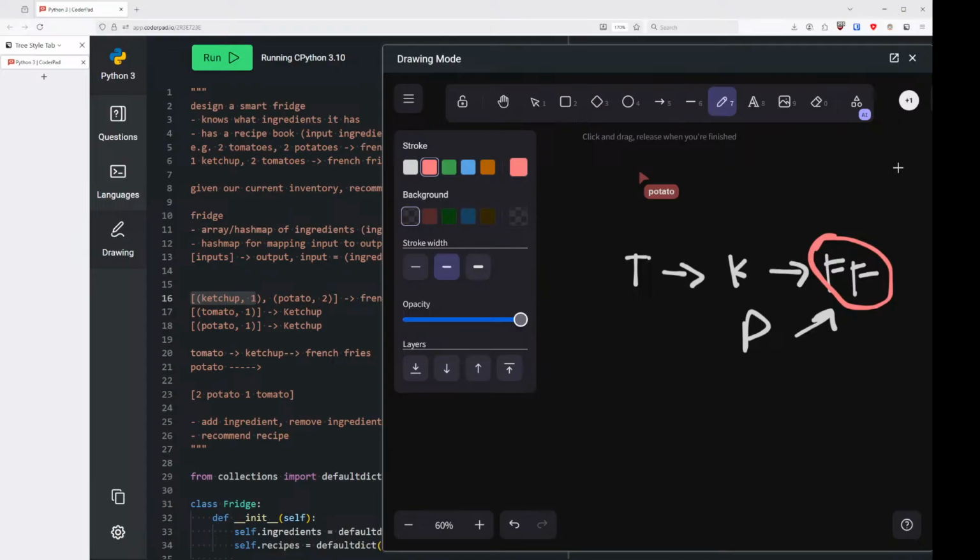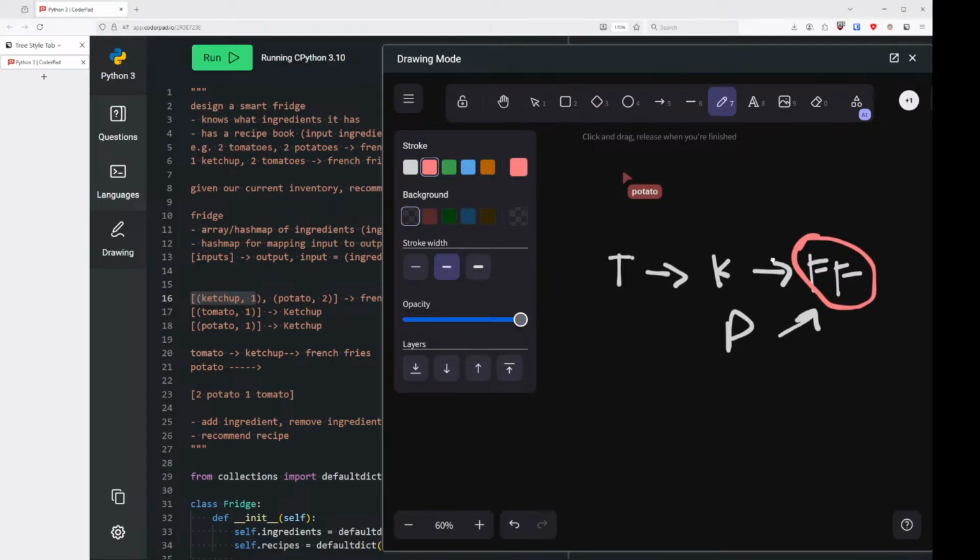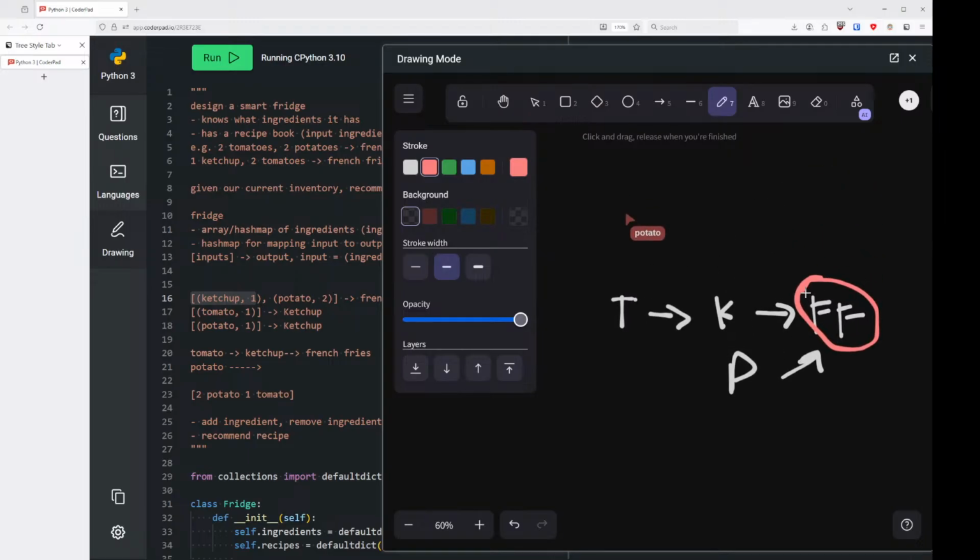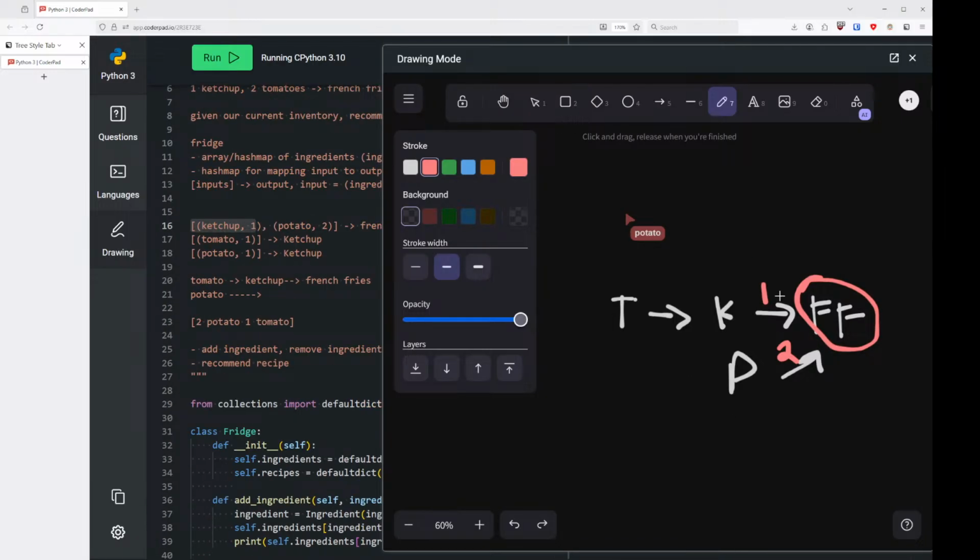DFS traversal or something. Yeah, could be any traversal, right? Our goal is to say, hey, you can see these edges, maybe not weight, but they have a value associated with them. So ketchup you need one, and potatoes you need two to get there, right? For the incoming nodes, how many do we have? You have a fridge to look it up, right? Do we have one? If we have one, then this edge is valid. We can traverse this edge, right?